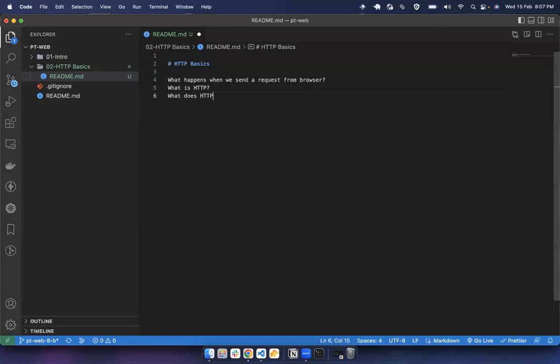What does HTTP do? And then the working of HTTP, how HTTP works. After that, we will take a look at different HTTP request and response modes. Okay. This is what we are going to cover today.